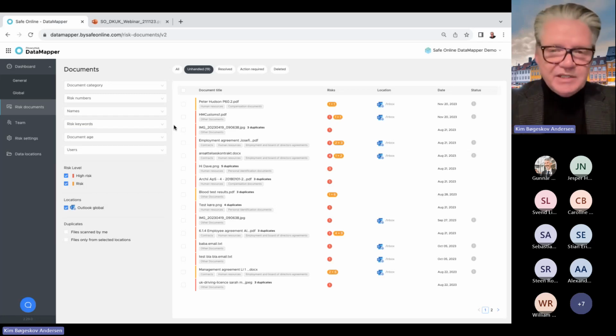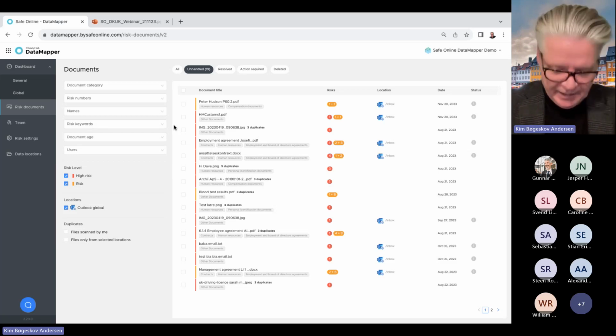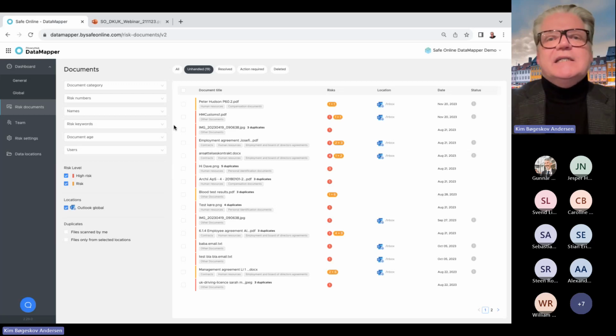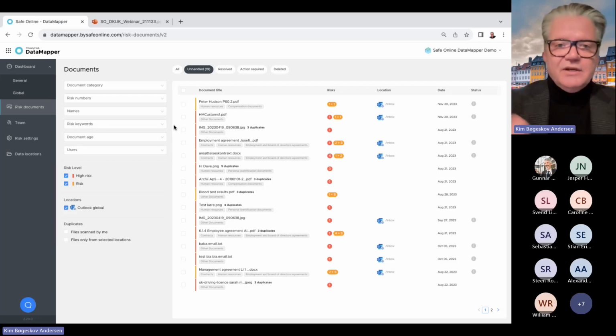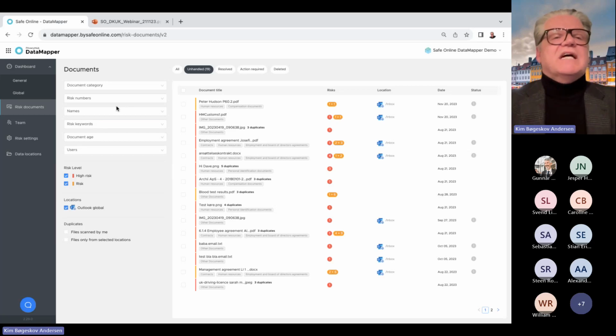Once we start to onboard clients, and that's done on different levels in terms of how busy a company is, we have a department here in Copenhagen that will help onboard and make sure that everything is taking place as it should, and that people are getting properly shown how the system works. We usually start with one or two people within the company, maybe 3 or 4, and then slowly roll it out to the rest of the staff.